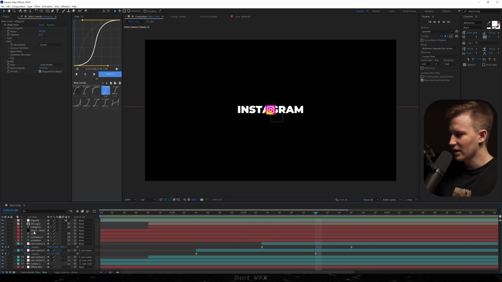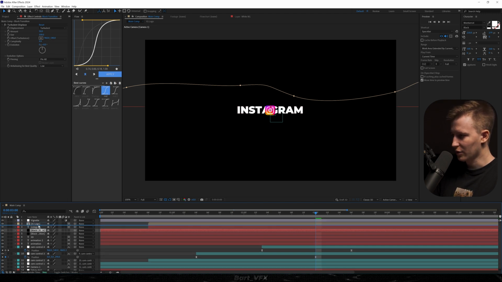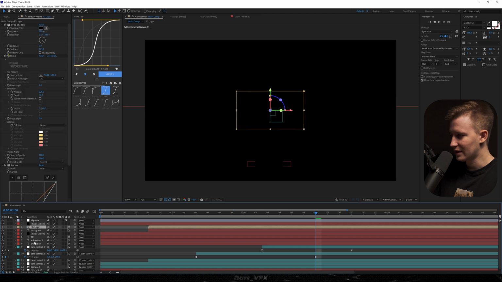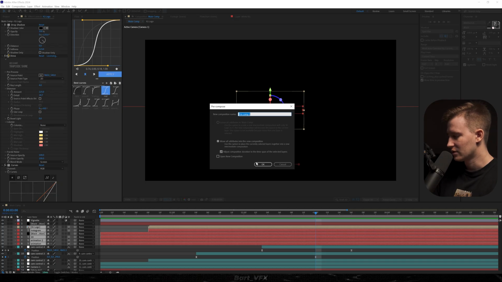It's pretty cool. I'm gonna actually support myself with that layer, the black transition we've created before. So I'm gonna hit Ctrl C, Ctrl V. I'm gonna put it on top. Then I'm gonna select everything underneath it, apart from our cam controls, and we're gonna pre-compose it. Now this is a trick that will save you a ton of time. I'm just gonna rename it to maybe 1.